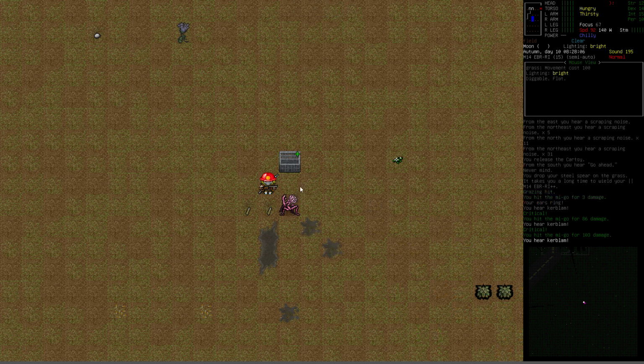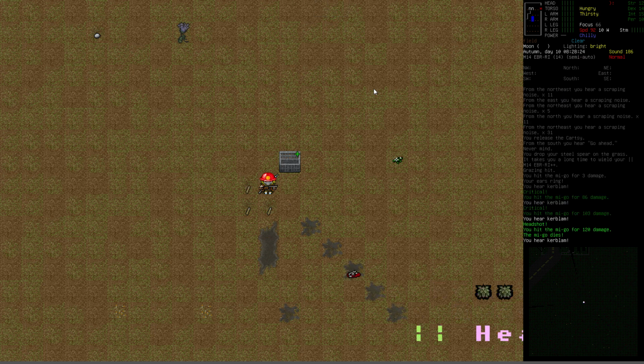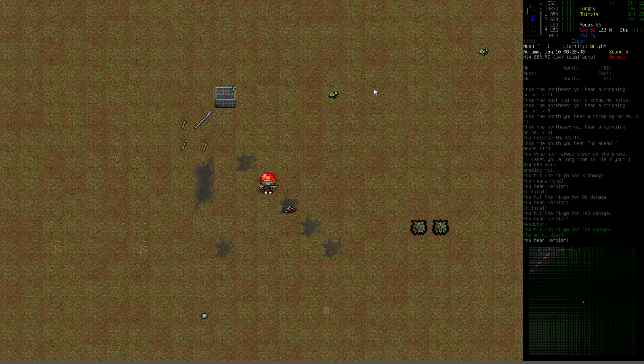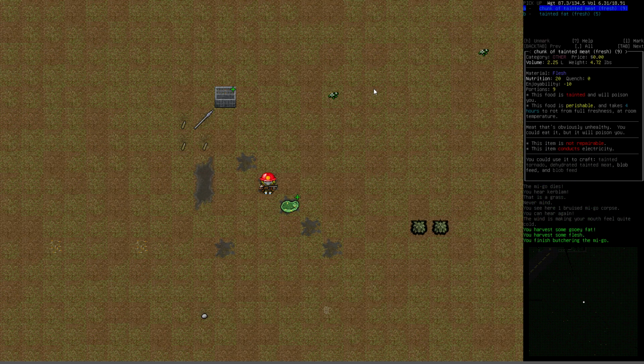Whoa, another 103 and he's not dead? Wow. Alright, this next shot should do it, though. And you can see again our aim is good. Ah! He managed to get a few spaces away. Come on, I don't want another one of these things to get away. Alright, we managed to get him. I was getting worried there. Bruised Migo corpse. We'll butcher that up.